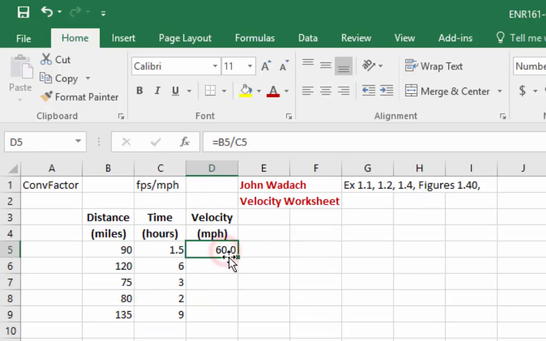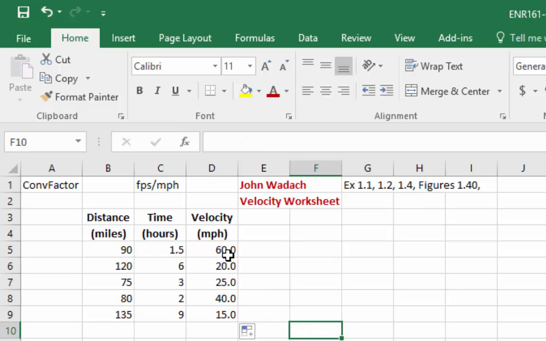Now if you want to have the rest of these calculated, one of the things that we've shown before in the first movie was you can go down to the right corner. Notice that there is a green square. So if you put the cursor over that, it becomes a black cross. You then left click and then you just drag down and it's going to copy the formula down.